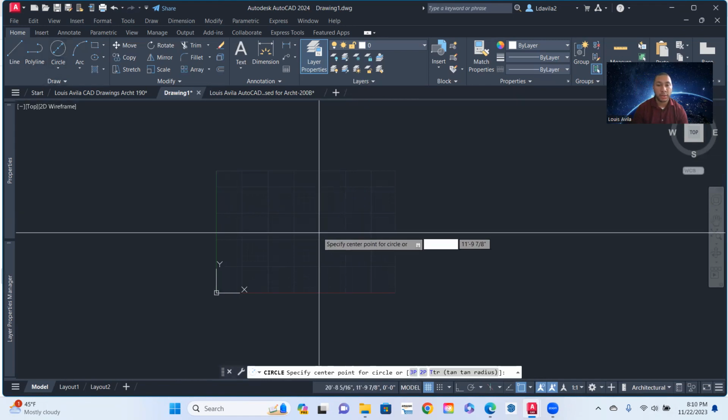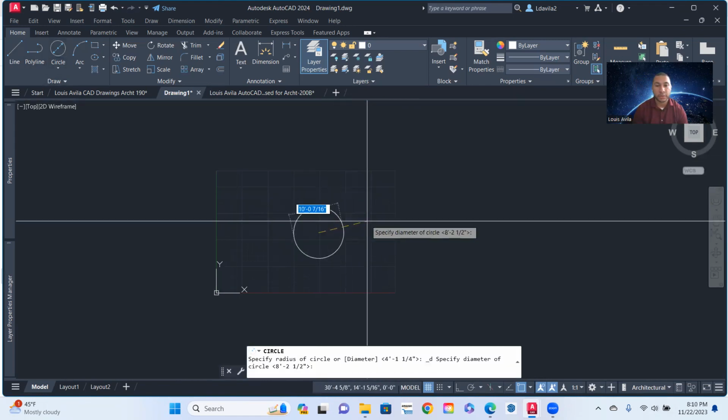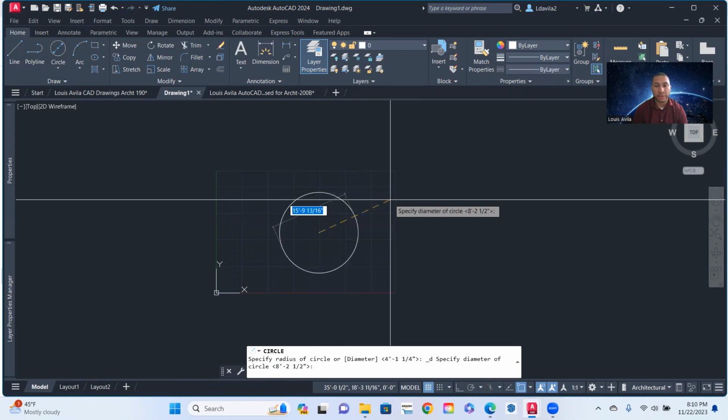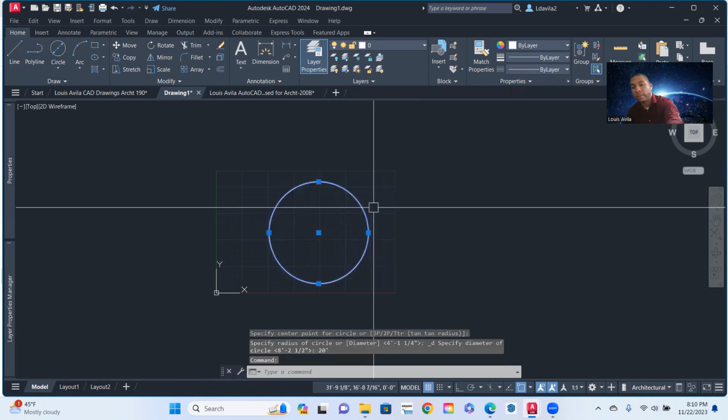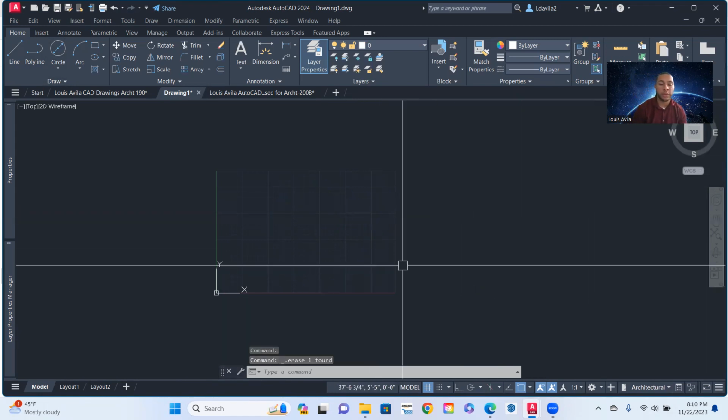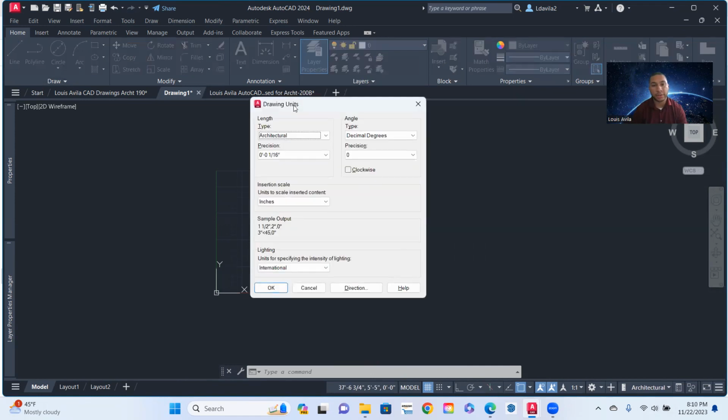That circle, click on a circle. You can have it at any diameter or circumference wherever you may want. Hit 20 feet. There you go, that's a 20-foot circle. We're in model space. Make sure your units is right. Type in units, press enter. There's your settings for units. You might want to change it to decimal form, however precise you want to be. You got engineering, fractional, and scientific. I keep it on architectural.